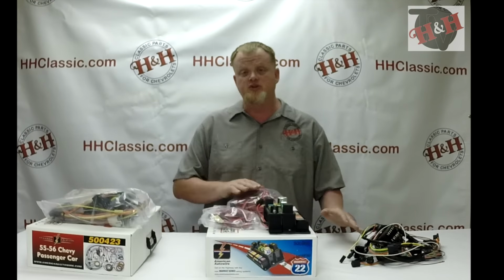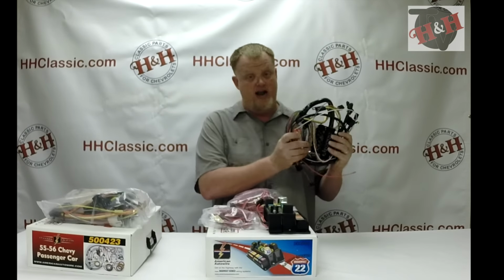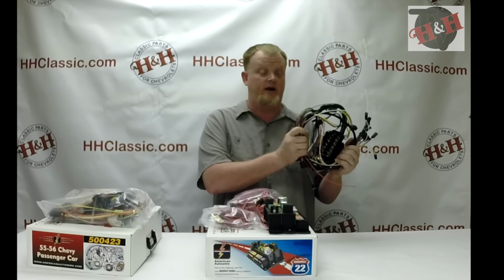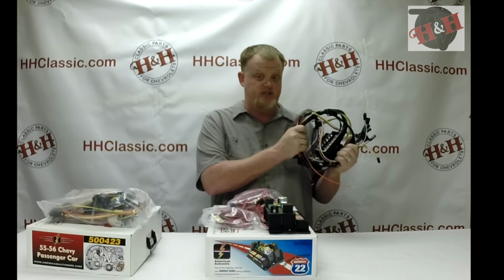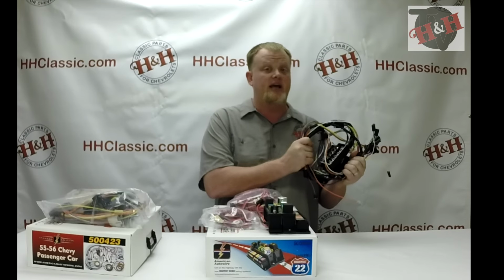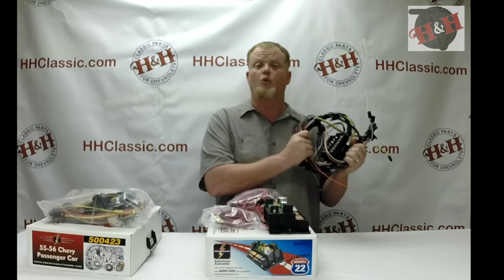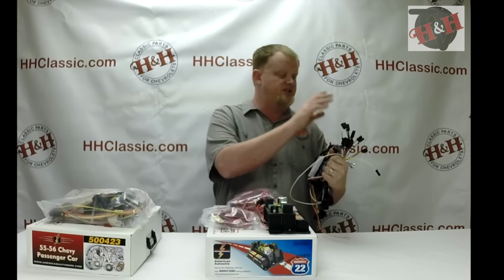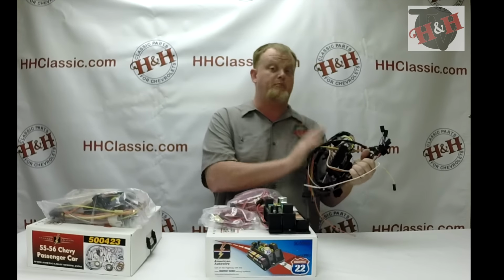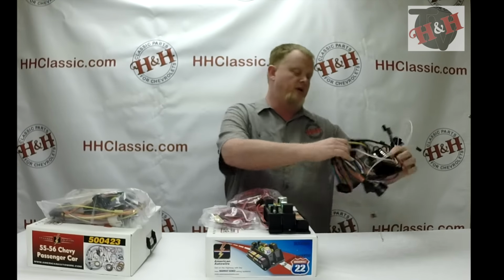The three particular harnesses that we stock and keep, number one, is what they call their Factory Fit line. And yes, this may just look like a giant pile of wiring. This is the under dash harness out of a 65 Impala. The Factory Fit is exactly what it sounds like. It is a factory fit. It is made exactly like it was in 1965 or 1955 or whatever you happen to be working on. It's still got the glass fuses. It's got all the factory connections. Everything is done for you. This is a plug and play system. It's made exactly like it was the day GM built that car.